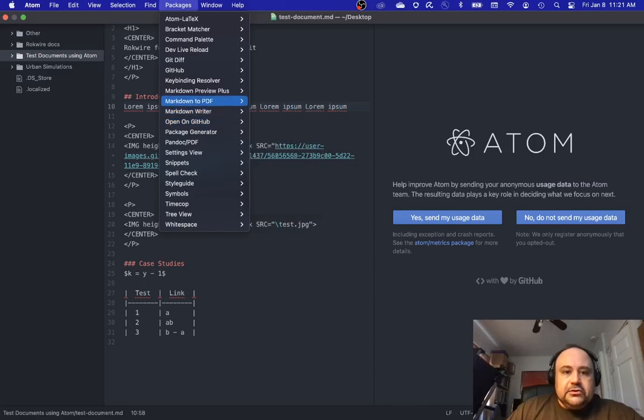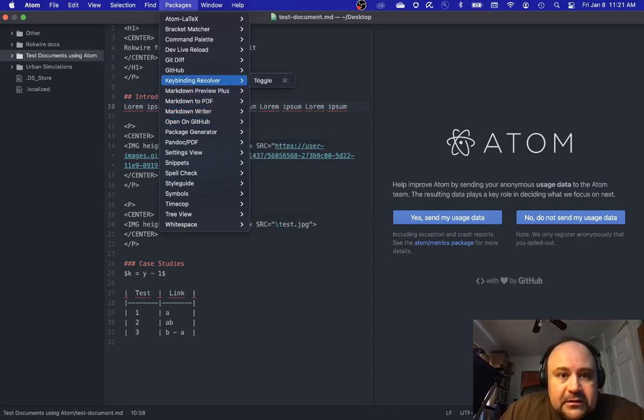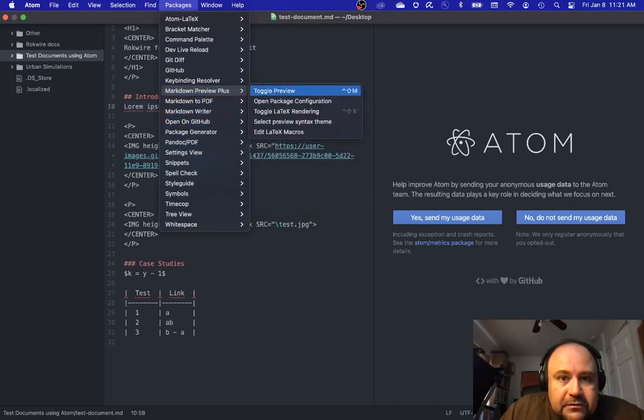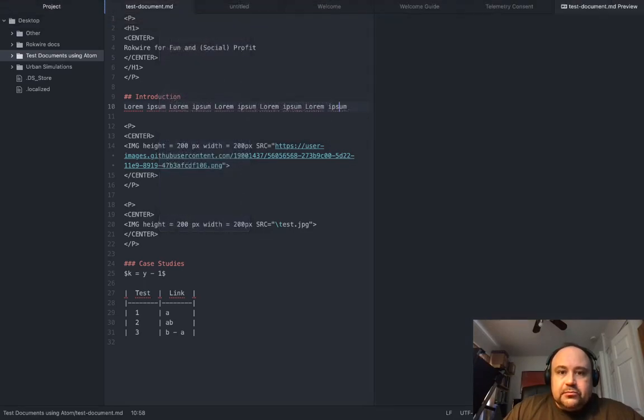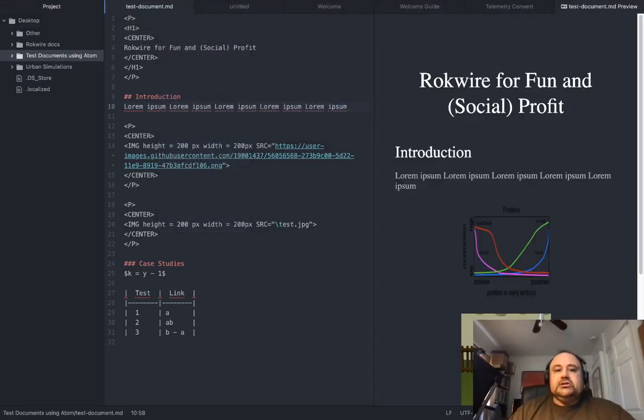But today we're interested in this one here, Markdown Preview Plus, I believe. So we want to preview this Markdown document. We're going to toggle preview, and it's going to generate what looks like a hypertext document here.